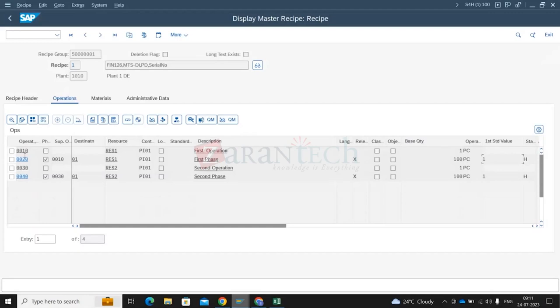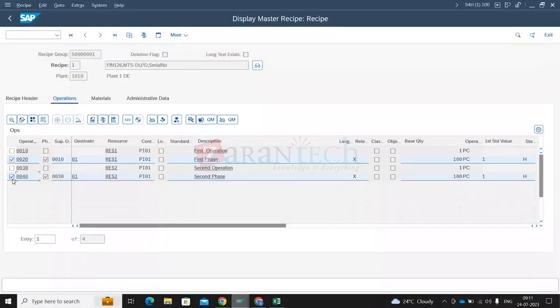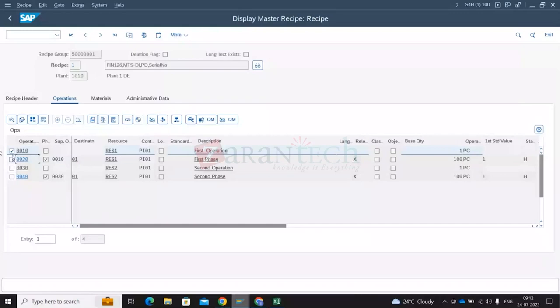Operations and phases are connected with each other. They are in relationship with each other. For example, this phase and this operation will complete and the next one will start. So this is like an end and start relationship. In case you have multiple operations, it is quite possible that you have to process both of them in parallel and then put them together. So the outcome coming from operation number 10, 20, this operation and phase combination 10-20, is mixed with the outcome coming from the operation and phase combination 30, and the outcome of the mixture of both is the input to the third operation, operation number 50. It's quite possible because we are manufacturing something in a process manner.